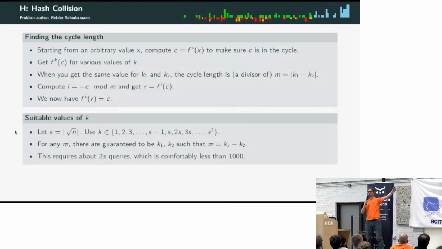So what we can do is take a point x, go 200,000 or n steps forward, and now we find a value c there. Let's say it is 23. We need to go 23 steps backwards. And to go 23 steps backwards, we can just go n minus 23 steps forward. And then we're done. So you just do 2 queries, a very far query, and a slightly shorter query.